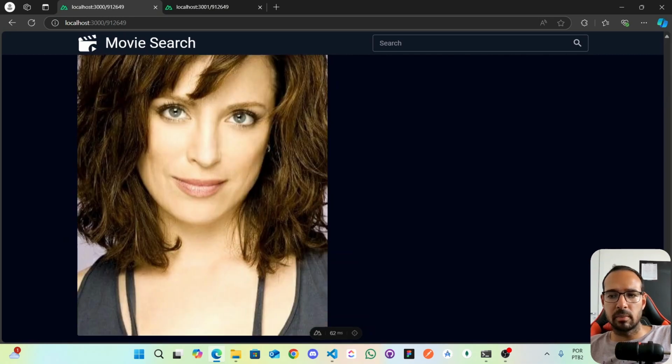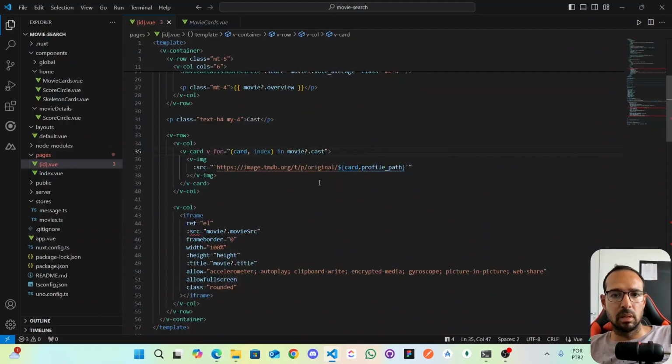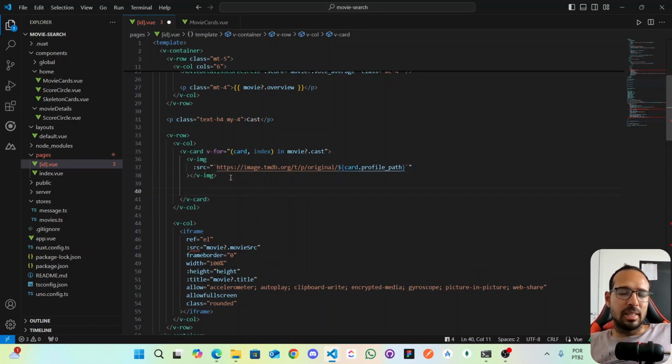Good, great. What we want now is to grab the other information. So we have card. Yeah, so these cards, they cannot be like one below the other.